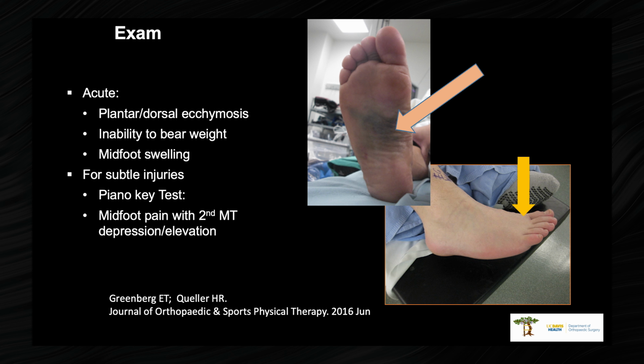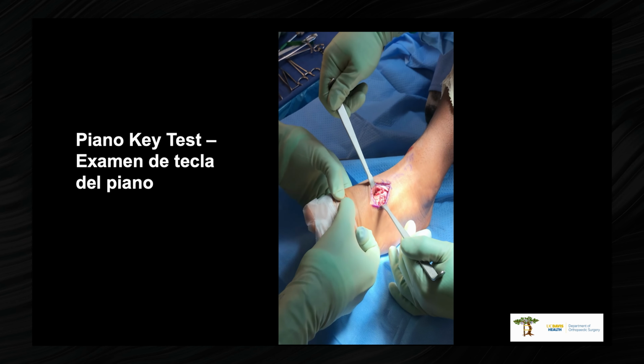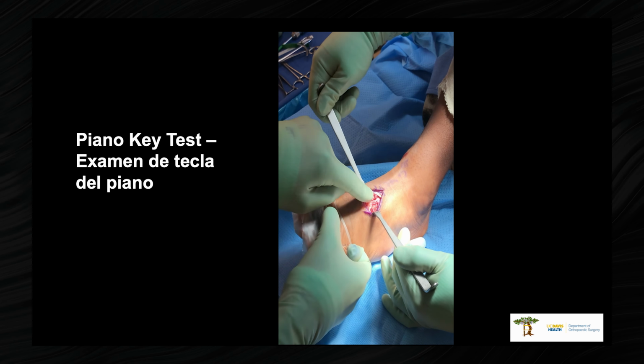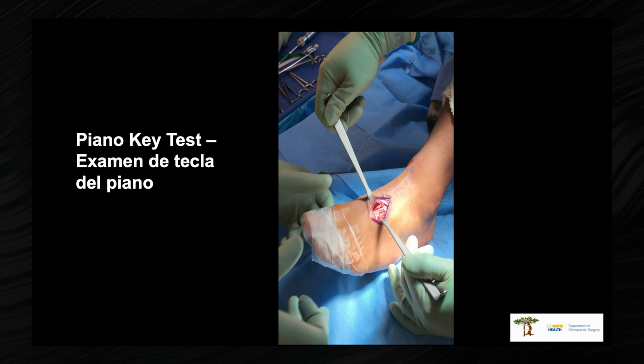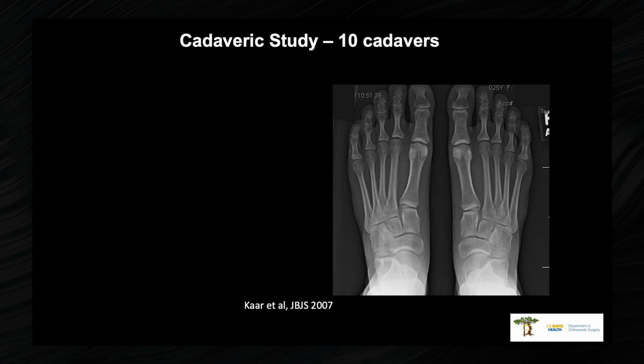This is one of my favorite exams where you hold the 2, 3, 4 MTP joints in the first and push down on the second, and they'll have pain. And this is for the subtle athlete who comes in, but this is an intraoperative photo looking at that, and you can see that there's a piano key sign, meaning that it moves up and down. And in terms of imaging, it's easy peasy when you have the diastasis on weight-bearing imaging, which we always get, but it isn't always.